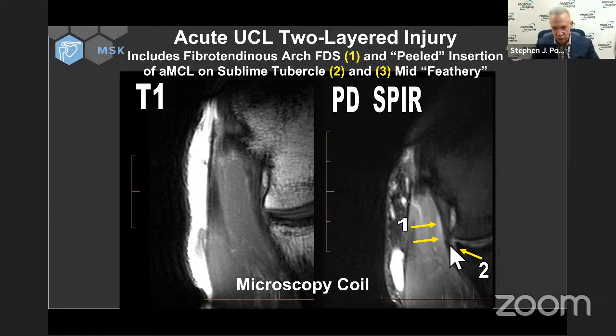And finally, the last finding, which I have labeled number two, is this separation, this stripping of the distal bundle of the UCL from the sublime tubercle of the ulna. In a consultation in New York City, the aggressive physician said this must be repaired. However, we said that based on our 20 or more years of experience, this would heal. He decided to get a second opinion from Peyton Manning's doctor over in Indianapolis, who also said it would heal.